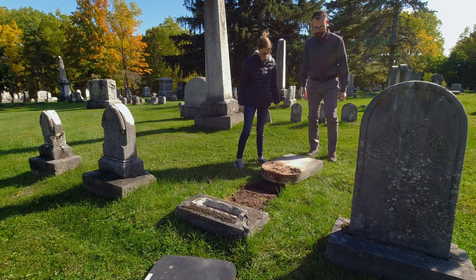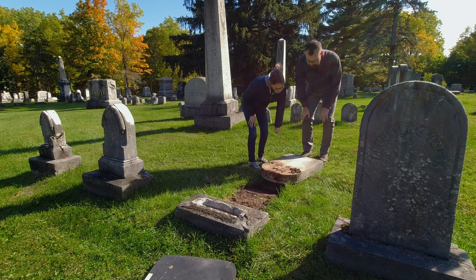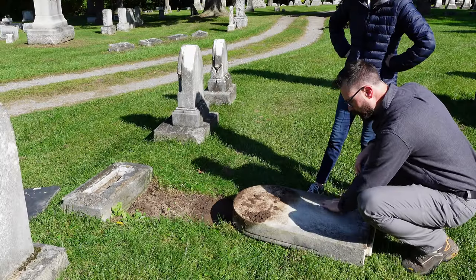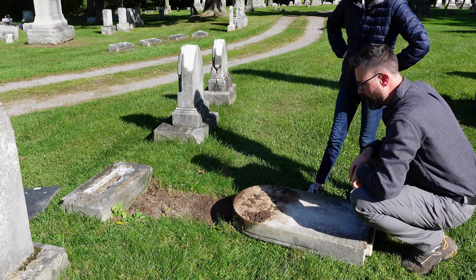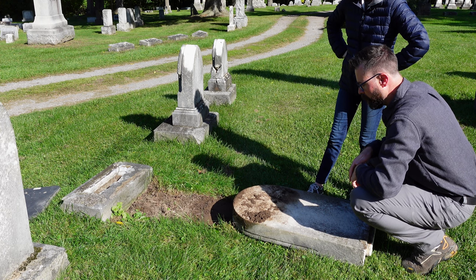That's actually good. That's a lot cleaner than I was expecting. No inscription on the back, and I would expect that. Yeah. But luckily, we don't have that much to work with.